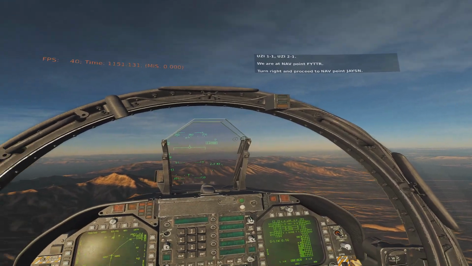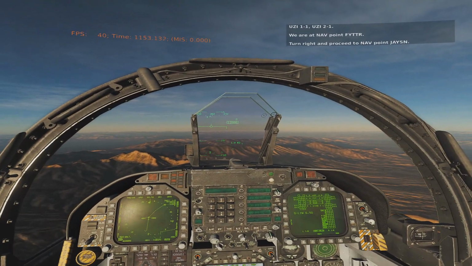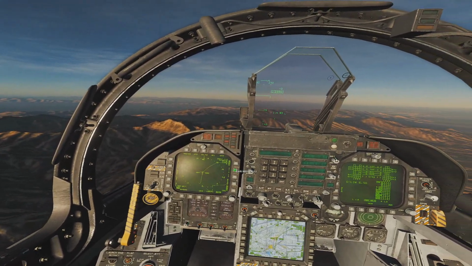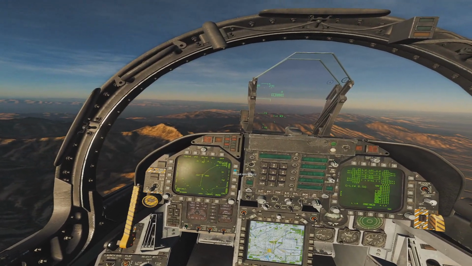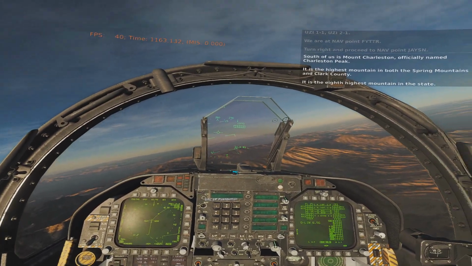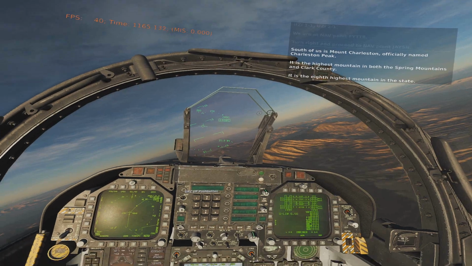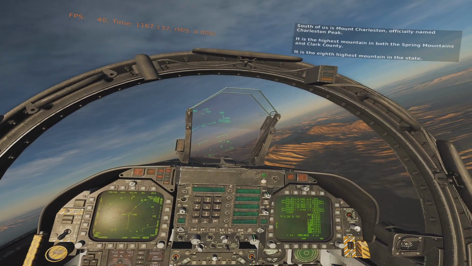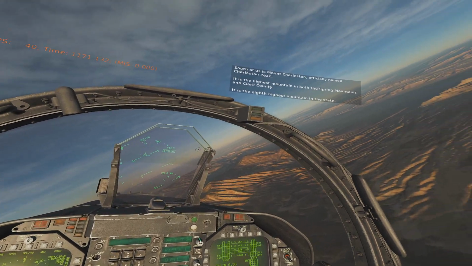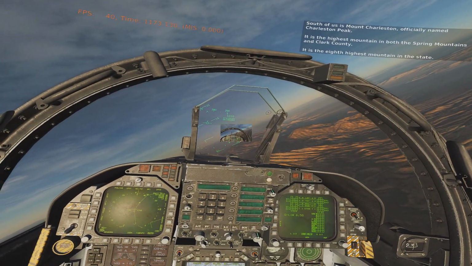Nav point FYTTR. Turn right and proceed to nav point Jason. All right, go and select Jason now. We could let it auto select, but start the turn now. Autopilot's coming off. South of us is Mount Charleston, officially named Charleston Peak. It is the highest mountain in both the Spring Mountains and Clark County. It is the 8th highest mountain in the state.